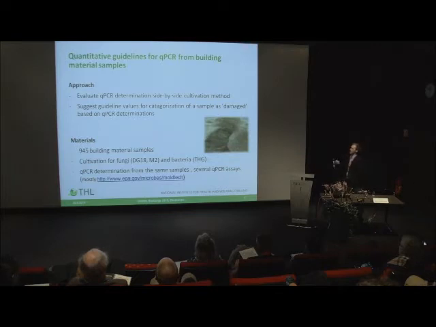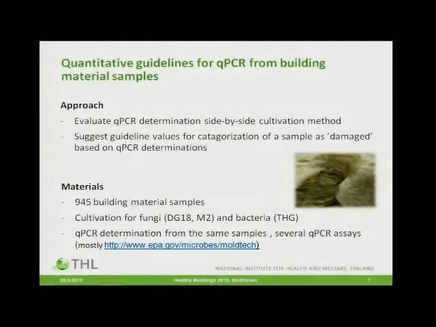And our idea was to suggest a guideline value for categorization of a sample into probably damaged or non-damaged. So we did the cultivation, traditional methodology, qPCR determination. We did a bunch of assays, burned down to a handful of assays that we thought are interesting in our approach. There are other approaches out there, and laboratories also use other things, but that's what we came up with.